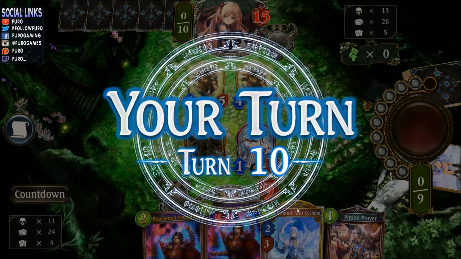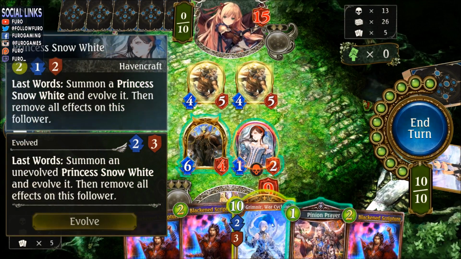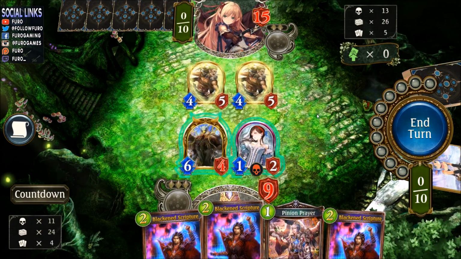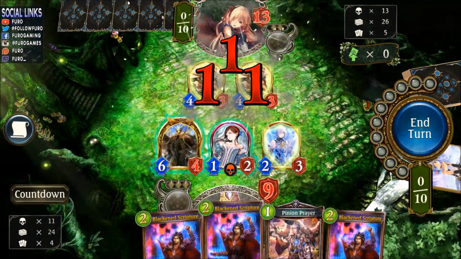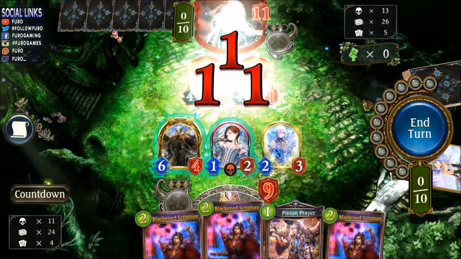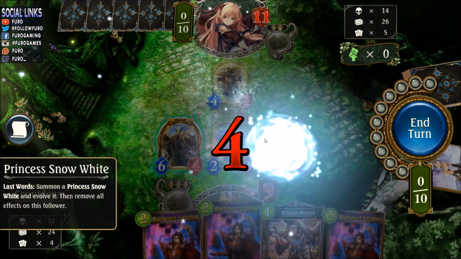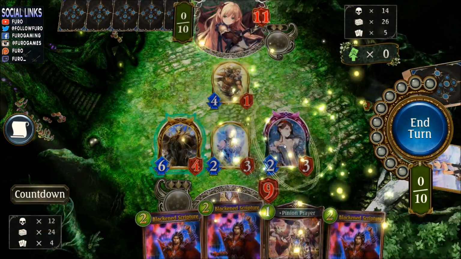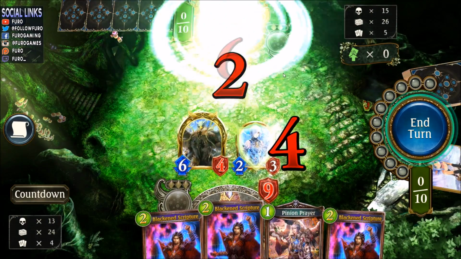Well, that means just that we're dropping the Grimnir still, and with the small Princess Snow White we can kill those 2 units, which is really excellent. And we have a ward on the board, so if he's interested in going for a Rhino, 6 cards were down his hand, that should be tough to kill us. So that is a kill. The other one is also getting killed. And we can push 6 in the face, so he's down to 5.